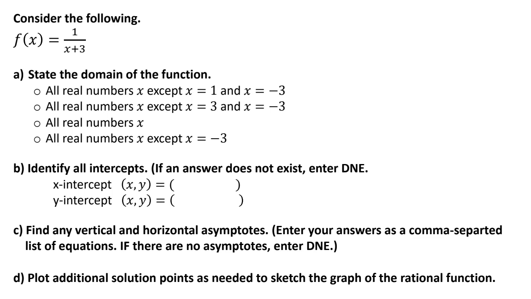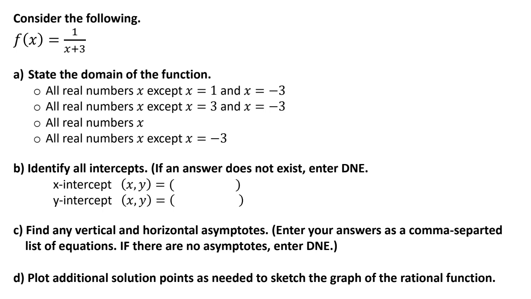Rational functions are these functions that are fractions, right? So the first thing that we need to notice is that when we're dealing with rational functions or fractions, we never want our denominator to be equal to 0 because that would give us an undefined function, right? So we need to worry. There's going to be a restriction on our domain.